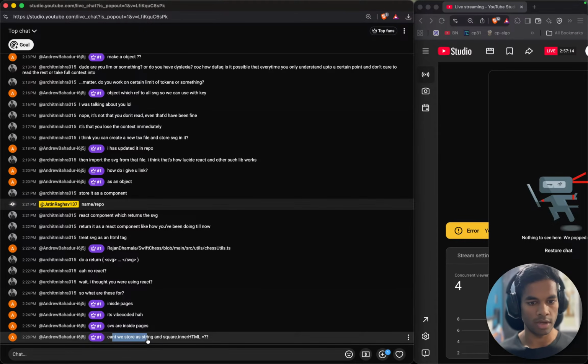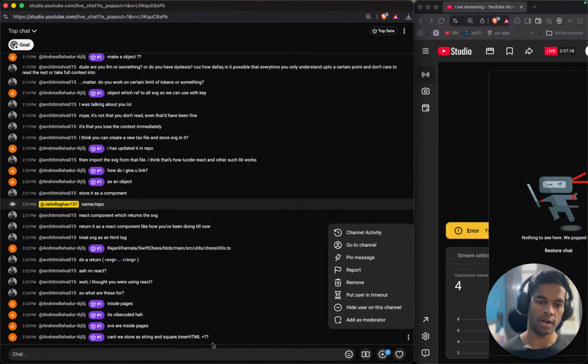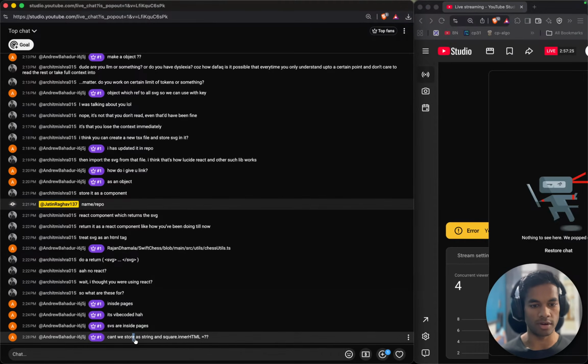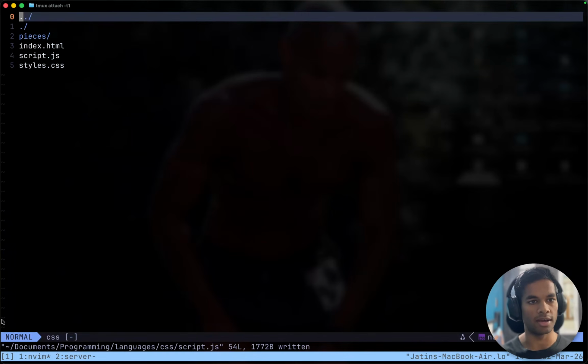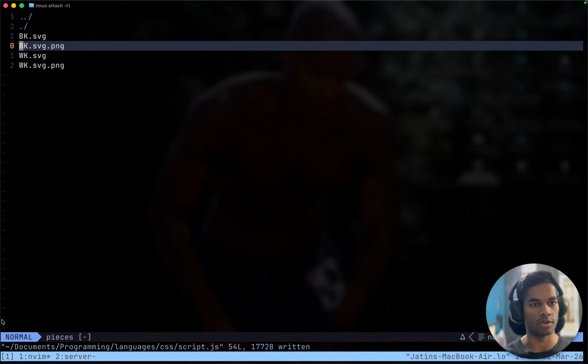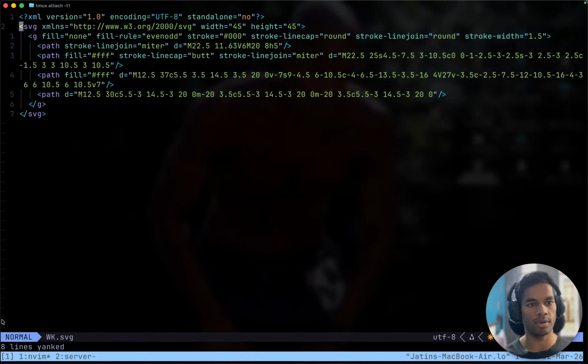I think this and nothing else. SVG cannot store as a string, and a square dot inner HTML. No. That might actually work instead of inner text, inner HTML. Thank you for the suggestion. Let's see. This might actually work.